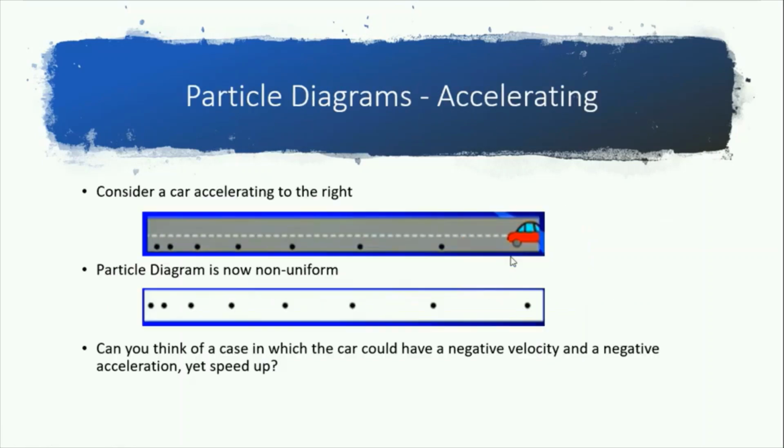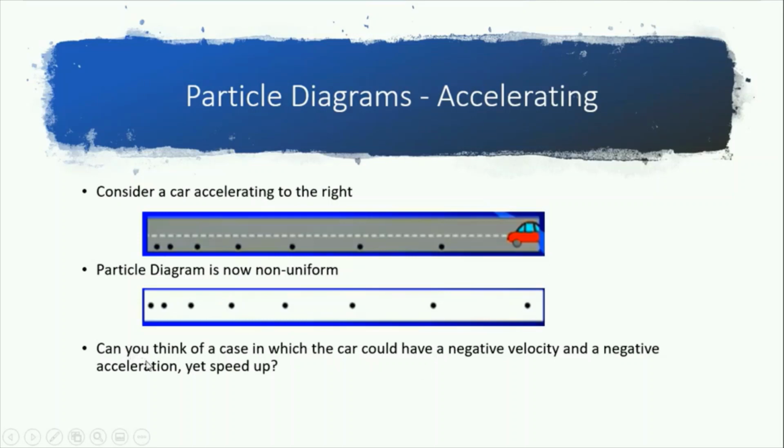All right, so this next one is another particle diagram, and it's going to help us see what it would look like if an object was accelerating. Simply, was it getting faster? You'll notice the drops are initially really close together, then they get a little further apart, and then further apart, and further apart. So what you could conclude from this is the object was accelerating to the right and speeding up.